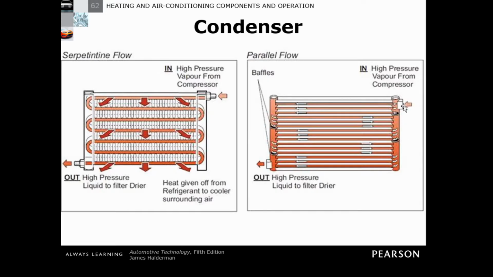So basically the freon, the gas, is going to come in, and it's going to follow these first three cores. Then it's going to drop through that tube and continue on to the next three cores. So even though it has a couple different choices of core to take, it still has to go back and forth, okay? So this is kind of like a modified system where it's parallel but still serpentine. Whereas a radiator for the cooling system would just be a tank on this side, and it could take whatever tube it wanted to get to the other side. Okay? But the whole point of a condenser is to condense the freon gas down to a liquid and to remove heat from the freon.